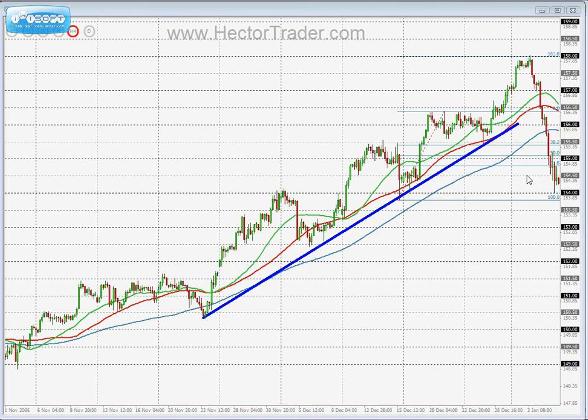I mean, come on, this is such a strong level of support. We have one previous swing high, former resistance now working as support. We have second element, the trend line. Third element, the round number 155.50. Fourth element, the 38% Fibonacci retracement, and all of them happening around the dynamic area of support.